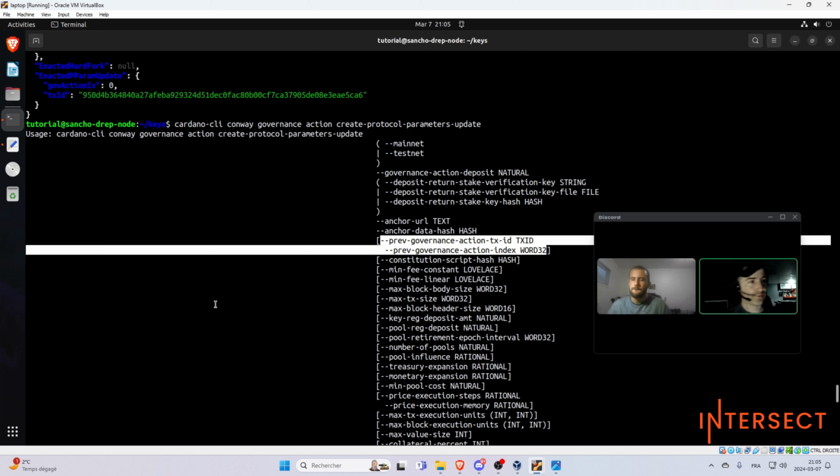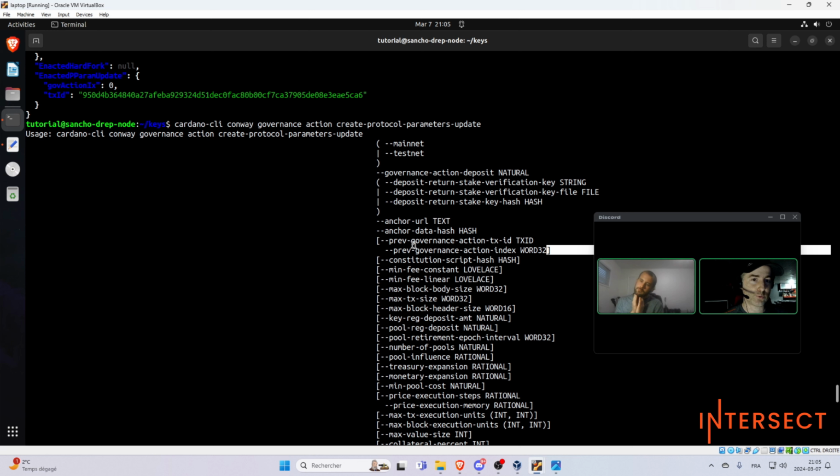But what if Voltaire just got out and there was absolutely no governance action enacted about protocol parameter update? Would you still be forced to mention a previous governance action that doesn't exist? So it is not technically mandatory, but as soon as there's one that has already been enacted, it becomes mandatory. This is why you have square brackets instead of parentheses.